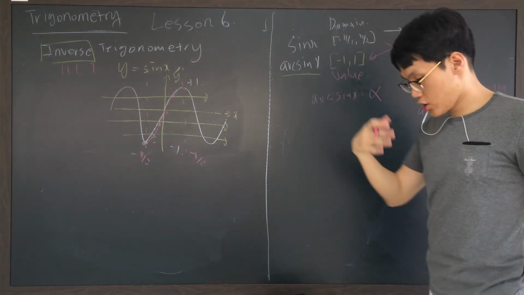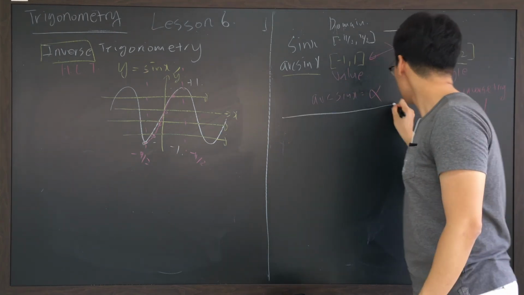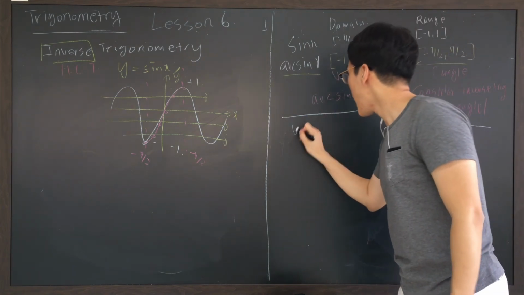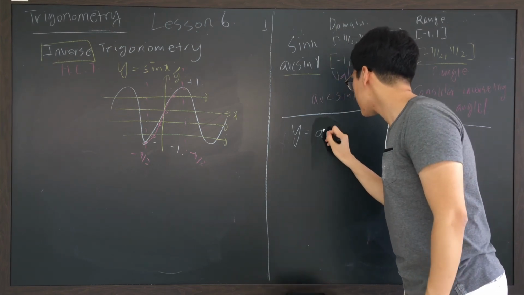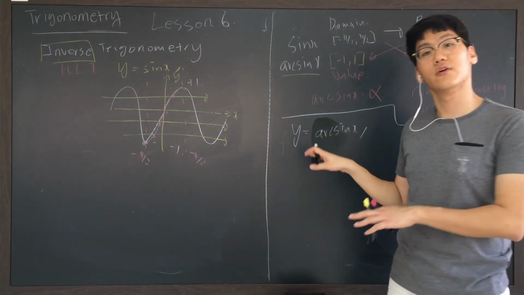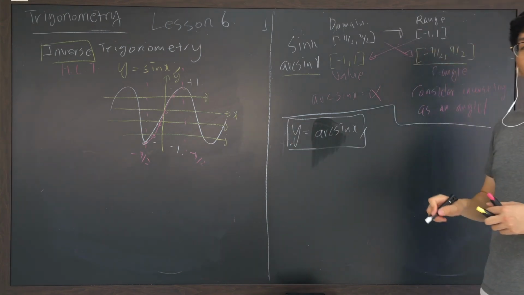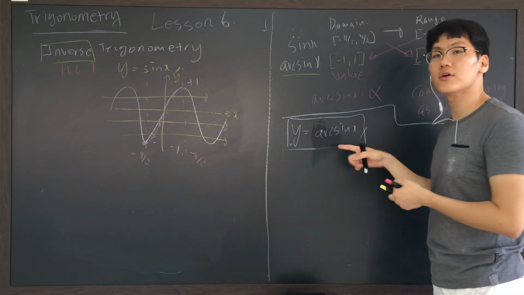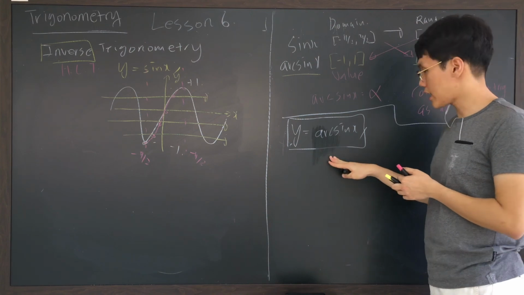One nice example to demonstrate what the inverse function is, is to correlate this with differentiation. So I have y equals arc sine x, and the question says what's its derivative. With this example we're going to deal with the domain and range of arc sine x, hence find the derivative of arc sine x. We will tackle that in the next video.